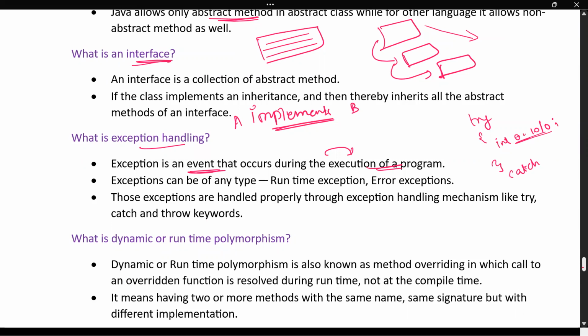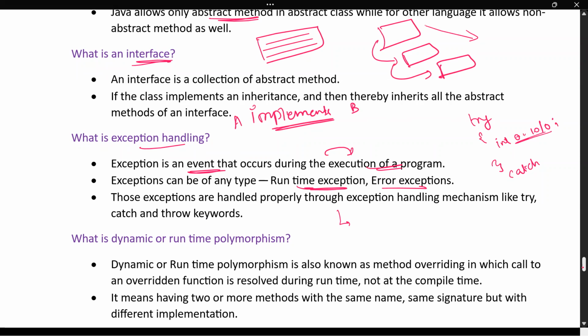We have two different types, like runtime exception and error exception. Whenever the program is about to get executed, we have checked exceptions and unchecked exceptions. Checked exceptions are like arithmetic exceptions and array index out of bounds exceptions, whereas unchecked exceptions are like file not found exceptions.